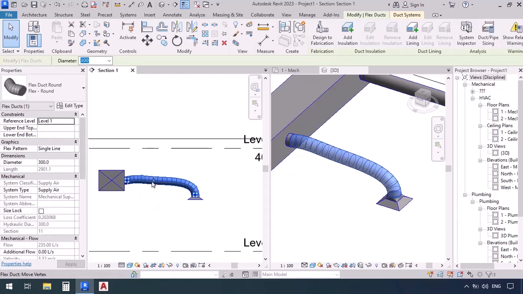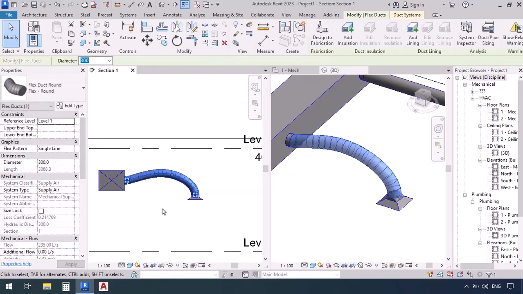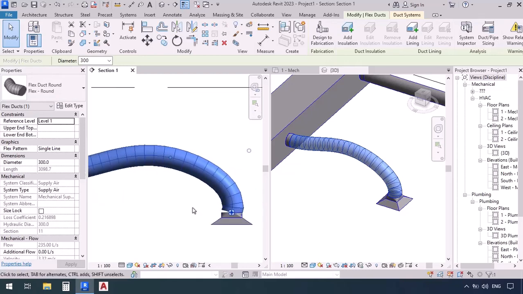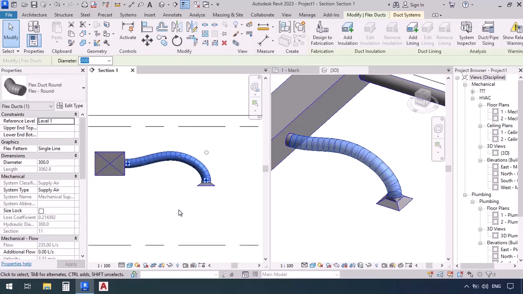And again, I'm going to do that same thing to the second one. And I'm going to take this one and drag it a little bit to this side. So you see we can change the way that this flexible duct goes. That's why it's named flexible. It can take different shapes. But as you can see, the circle moved a little bit up to here. So I'm just going to move it like this.